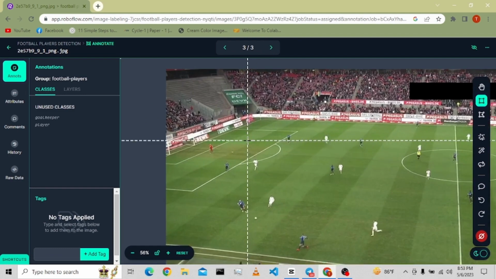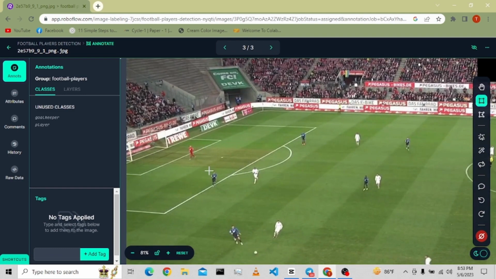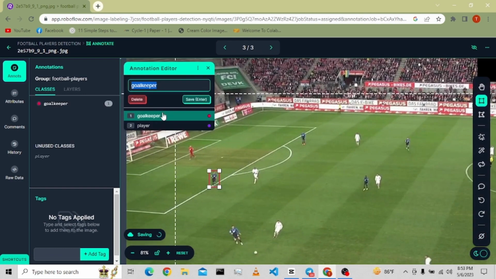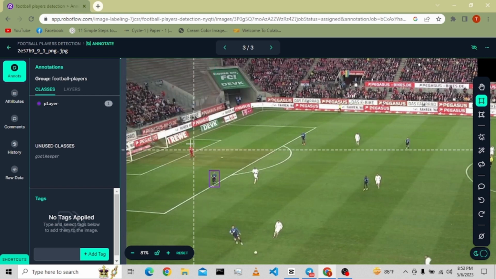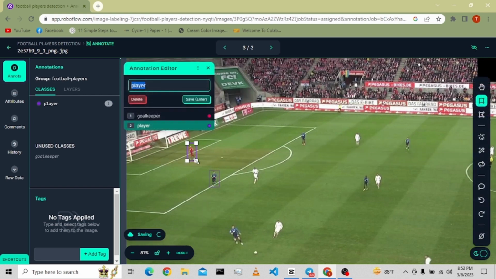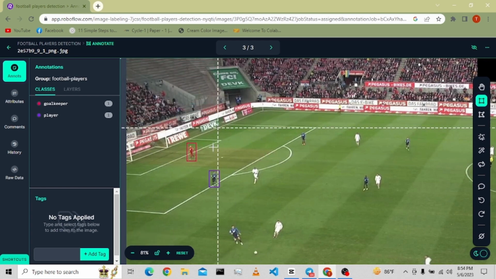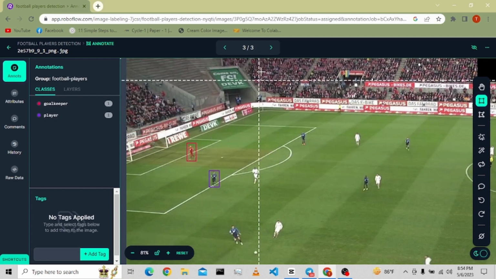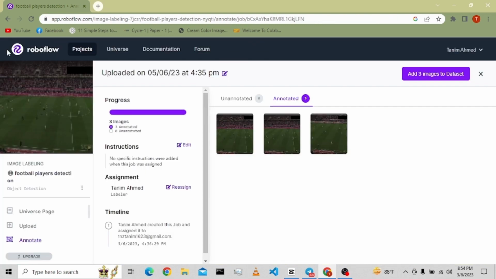Same process. Player. You can select from here. Alright, we are done here. We successfully annotated our images. As you can see, we have 0 unannotated and 3 annotated pictures.